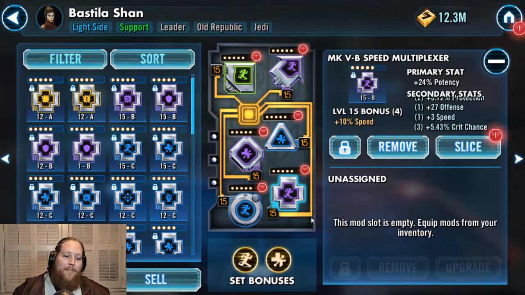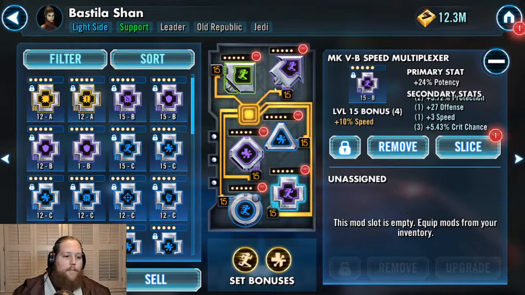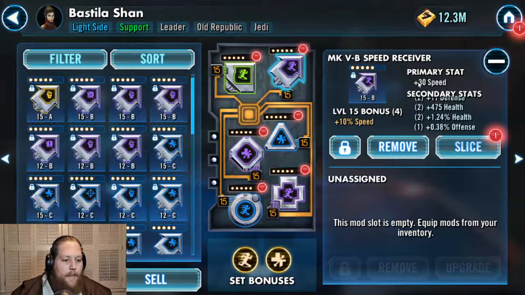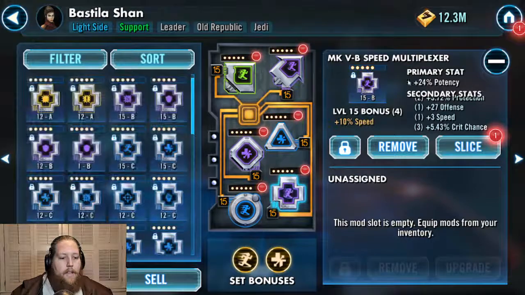I don't have her as fast as she deserves by any means, because it's an early game account. I've only got such good mods. But you want to run a speed arrow, and then you want to run... she doesn't do a lot of damage. She can do some damage, but you mostly want her fast and potent. So I have whatever kind of primary I can have here. I got a little bit of potency, a little bit of speed. You want to run a potency cross.